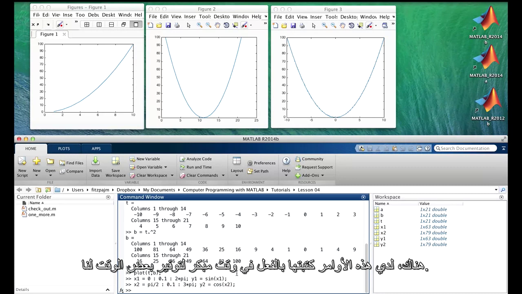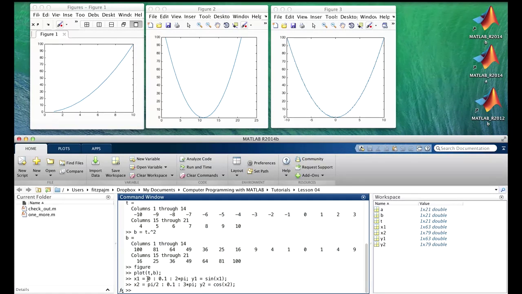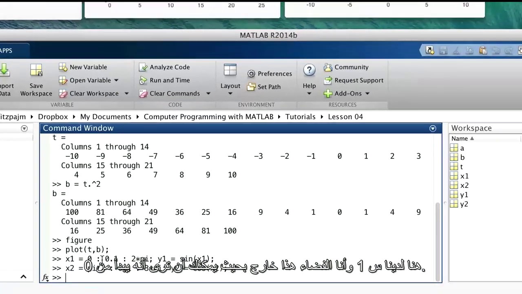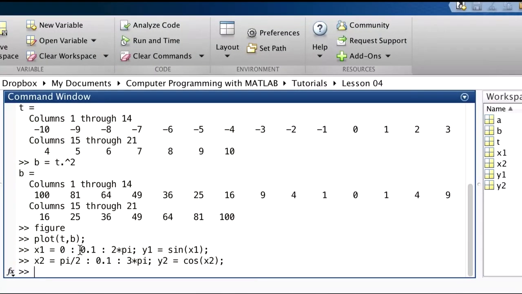There, I had these commands already typed out ahead of time to save us some time. Here we've got x1, and I spaced this out so you can see it starts from 0. It goes in increments of 0.1, and it goes up to 2 pi. And then the other vector, y1, is equal to the sine of these numbers. The sine is polymorphic. If you give it something of the shape of a vector, it returns something exactly the same shape. And that's great because we want x1 and y1 to be inputs to plot, and they have to be the same length.